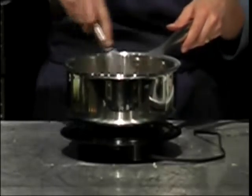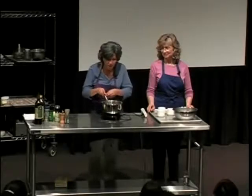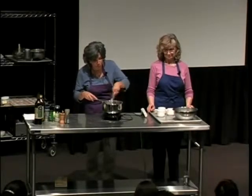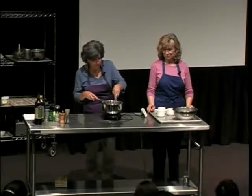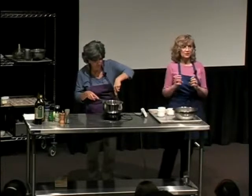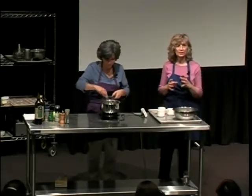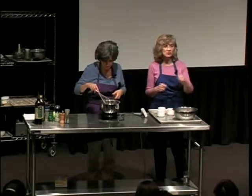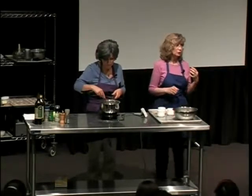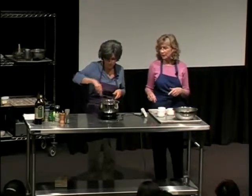When the combination of the maple syrup and the tapioca start to bubble, that's when I'm going to add the water. And once you add the water, the tapioca starch is going to thicken, so then you do have to whisk rapidly to make sure you don't get clumps. Although if you do get clumps, you just keep whisking and they will work their way out. It's not like the old days of making gravy where once you got a lump, it was there forever. This will work its way out.